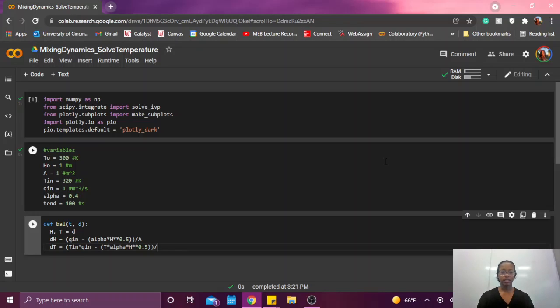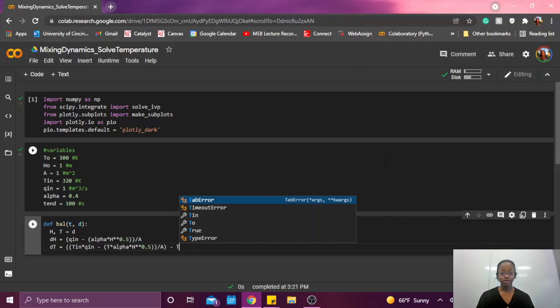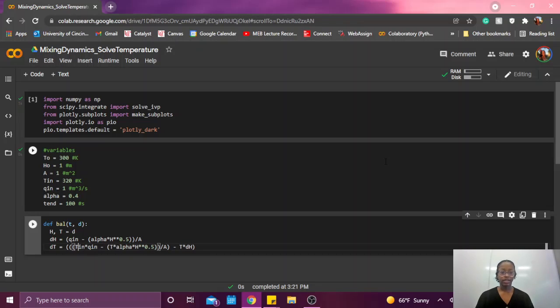And all of this is divided by the cross-sectional area. But we have to now subtract the temperature times dH, and then we have to divide all of that by H.